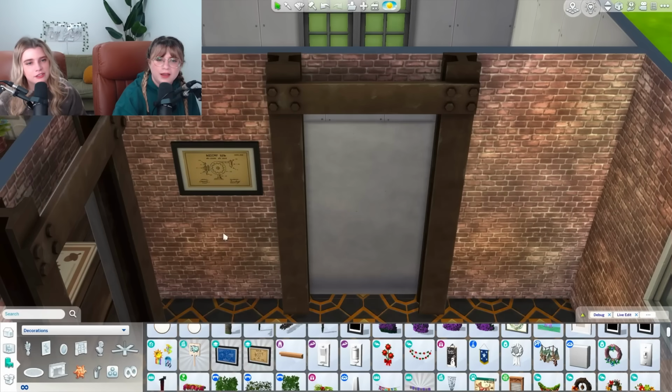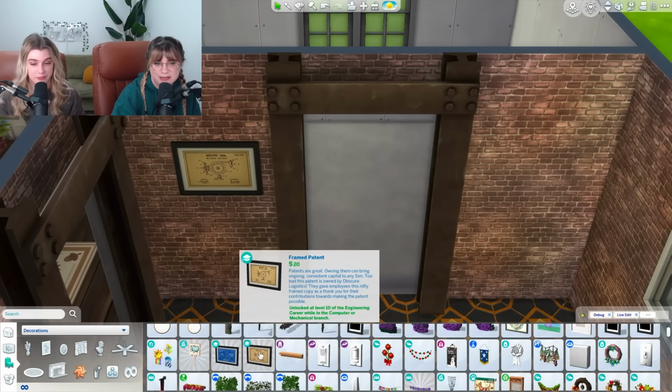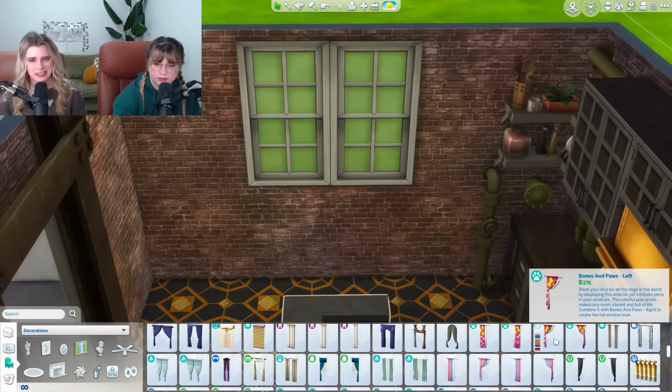What is that? I've never seen that. Yeah, it's one of those career unlockable items. It's a patent. Someone in the family's been on Shark Tank. Sharks. Is there such a thing as steampunk curtains?